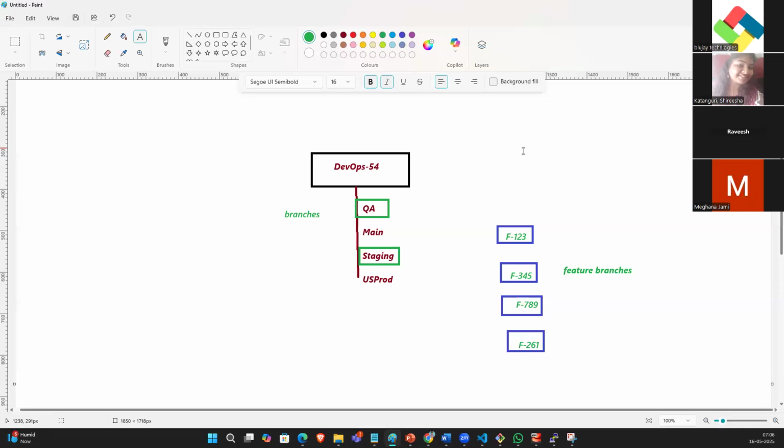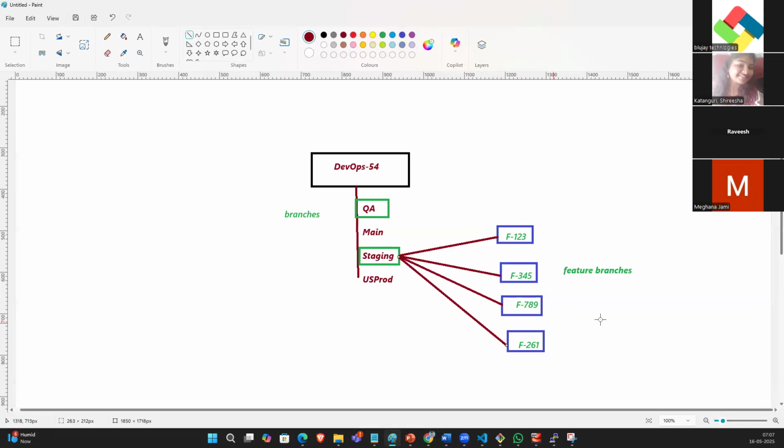So what they are doing, they are creating and merging it to stage.